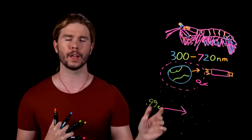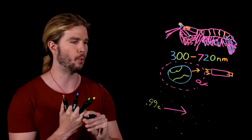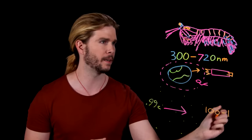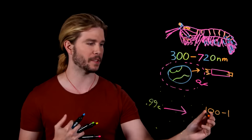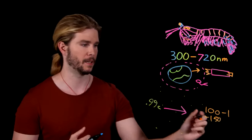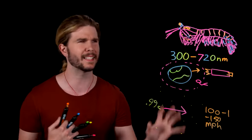Now, I don't know the wind speeds off the top of my head, but I know when you get around to category 4, category 5, you're talking about winds that are, what is it? I'm speculating, but I think it's winds somewhere between 100 and 150 miles per hour, I think. It's MPH for all of your international viewers. 100 to 150 miles per hour, it's in that range.